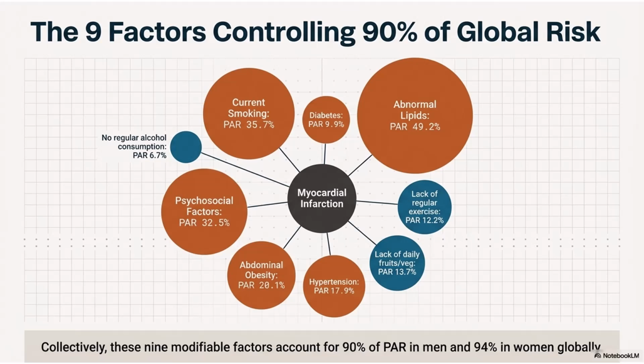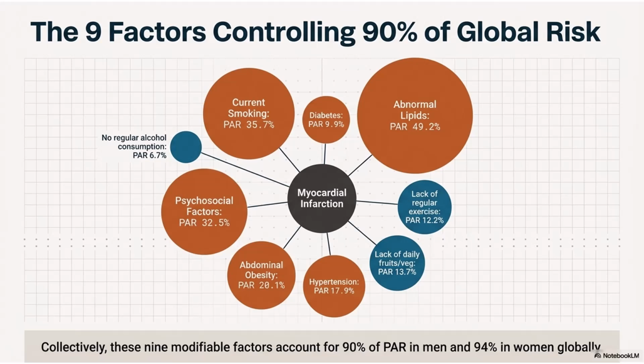It means that myocardial infarction, which is one of the most feared acute events in medicine, is not simply a lightning strike from nowhere, okay? At the population level, much of it is patterned. So if it is patterned, it can be studied. And if it can be studied, it can be predicted. And if it can be predicted, some of it can be prevented.